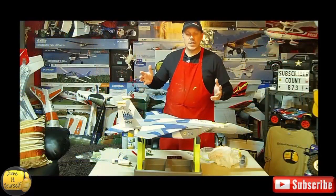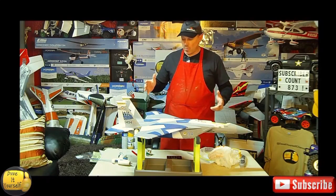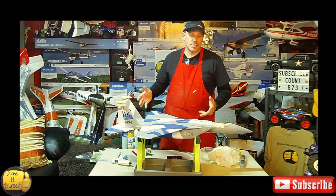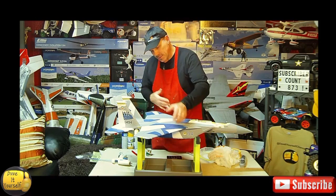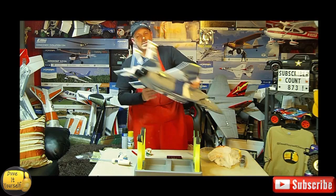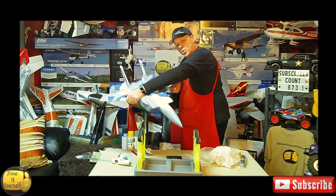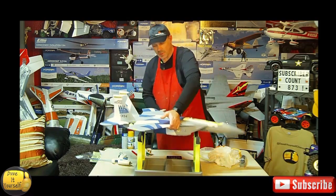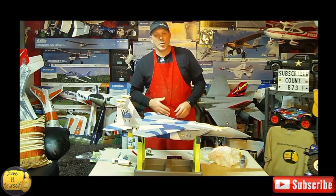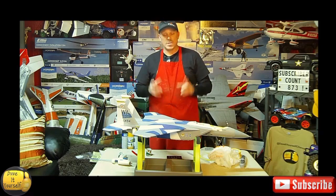Alright, friends, so we got this plane all prepped up and ready to roll. I've got all the control surfaces, control rods and such all removed. I've got the servo arms taped up. I have the plastic bags inserted in all the appropriate holes, including the cockpit up here, as well as some additional tape up here on the cockpit to help keep that down in there. So what I'm going to do is go ahead and prime it gray, and I'm going to save you the spirit of that.